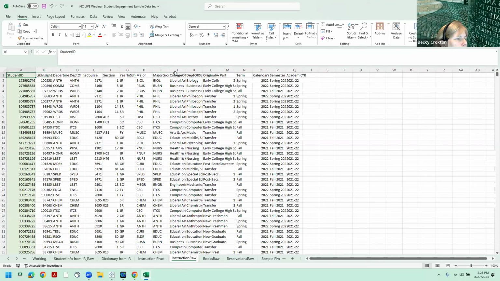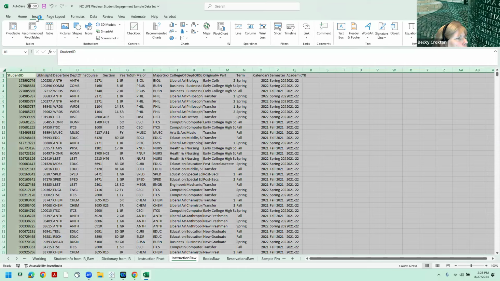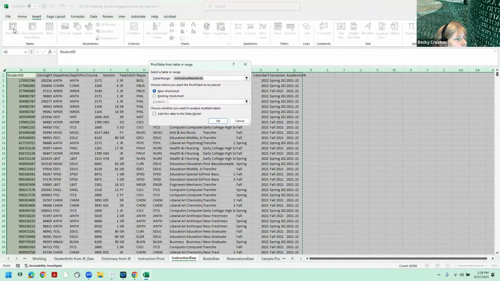So to do that, I'm going to click in this upper left corner of my screen. That just highlights everything. And then I'm going to go to Insert, and then Pivot Table is this icon over on the left. And I typically just go with the default. That's going to be just fine for me.